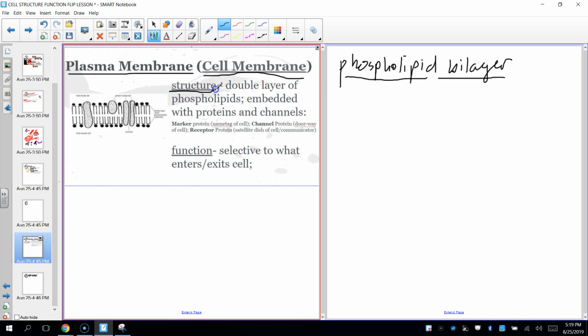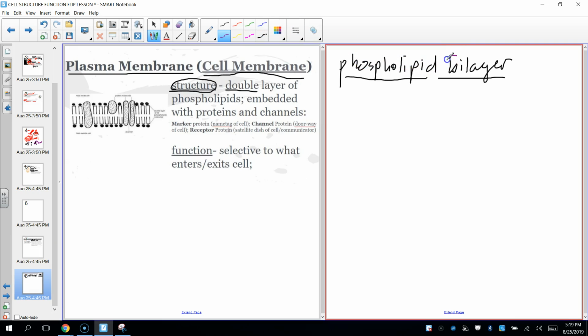The structure of the plasma membrane is double. That's why the prefix here, you may have heard that mono is 1, bi is 2. So bilayer means double layer. And it's a double layer of phospholipids. These phospholipids look like bunny heads with the ears attached. So here's one phospholipid, here's the other phospholipid. Now a cell doesn't just have two phospholipids like this, it actually has a ton of these. And these are the barrier that exists between the cell's internal environment and the cell's external environment.